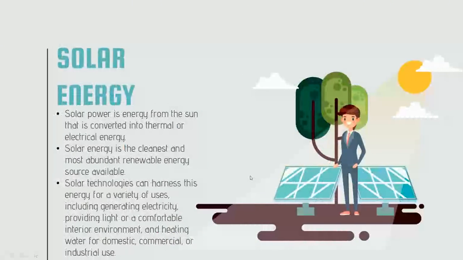Let's have first a brief discussion about solar energy. Solar energy or solar power is energy from the sun that is converted into thermal or electrical energy. Solar energy is the cleanest and most abundant renewable energy source available. Solar technologies can harness this energy for a variety of uses, like generating electricity, providing light or a comfortable interior environment, and heating water for domestic, commercial, or industrial use.